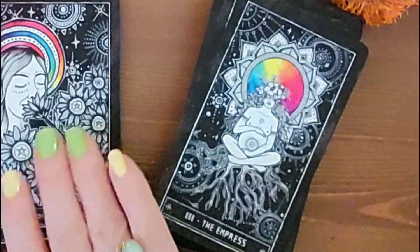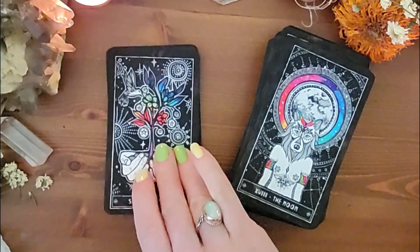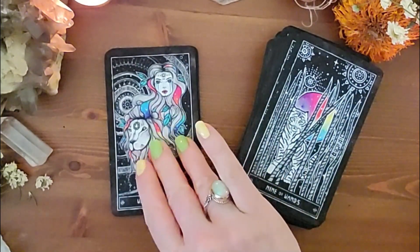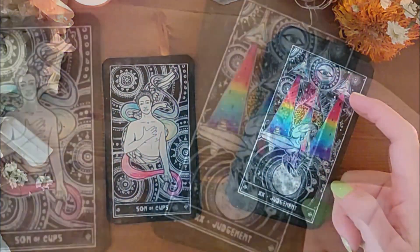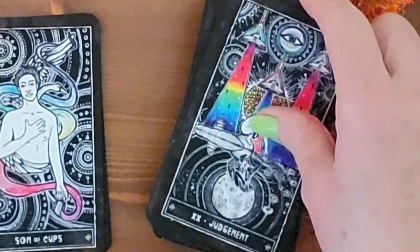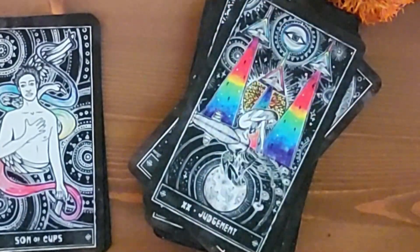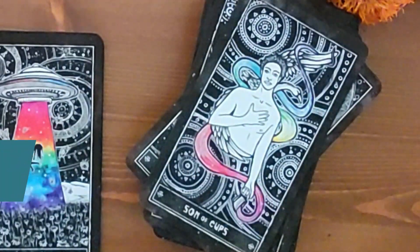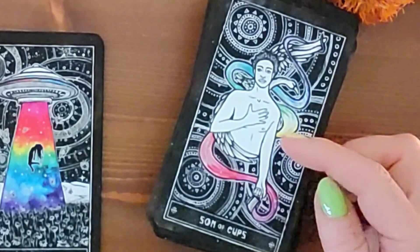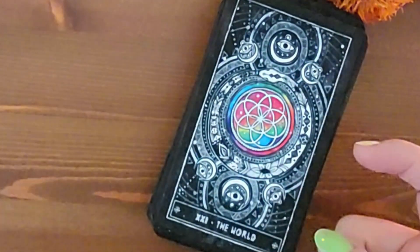The Moon is not the greatest — there's a person with a wild mask, and I'm not sure what's going on underneath. I don't like every card in this deck, but I can read with it so easily — it speaks to me so directly. Judgment is incredible: ships have come, beaming down, and there's a reflection of herself — you can read the shadow self reaching. The Knight of Cups is precious, showing softness and gentleness. The World card has the flower of life, eyes, crescents, and a serpent.